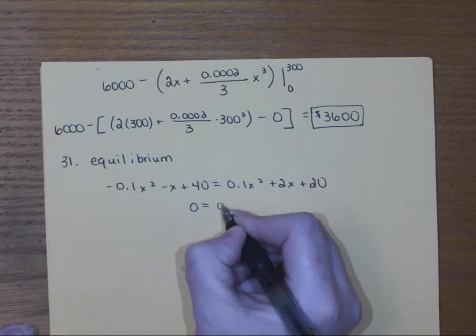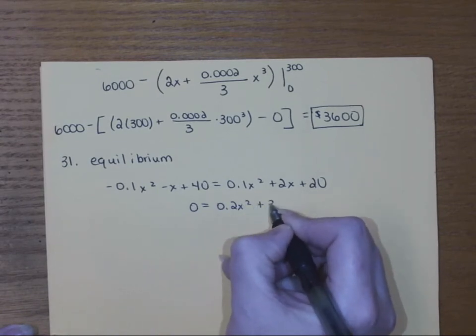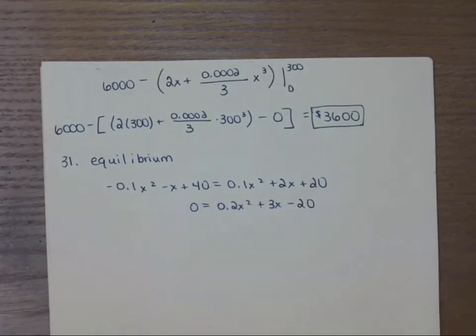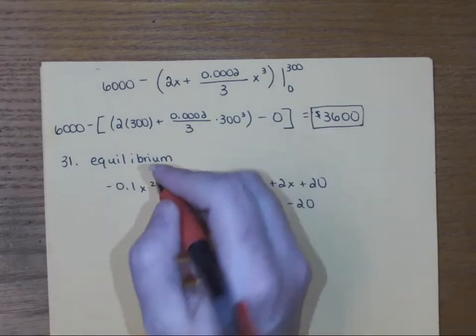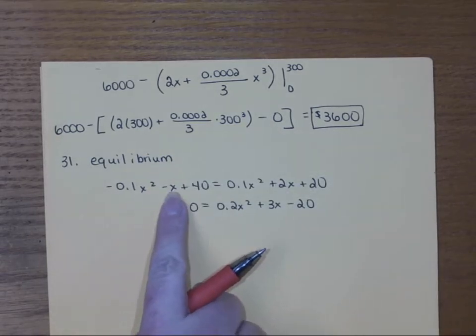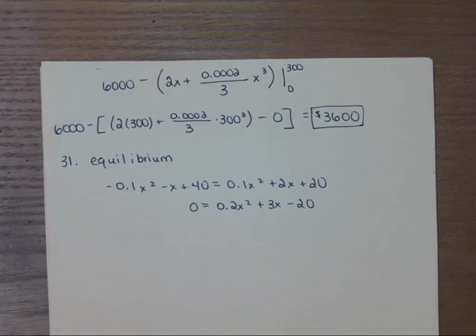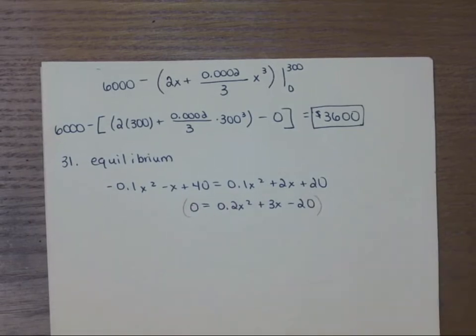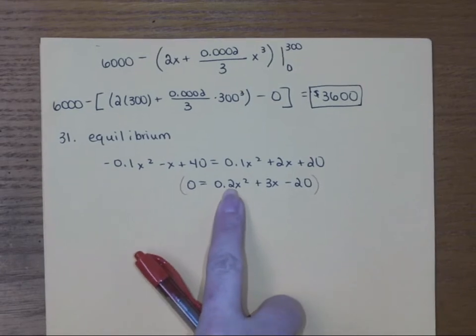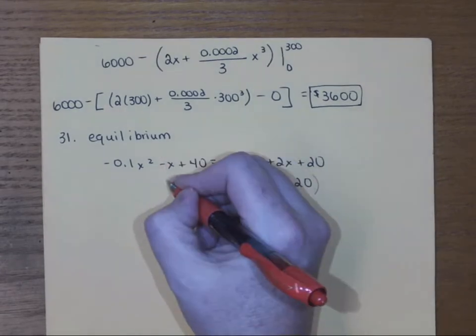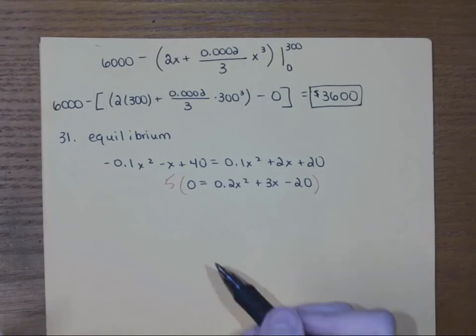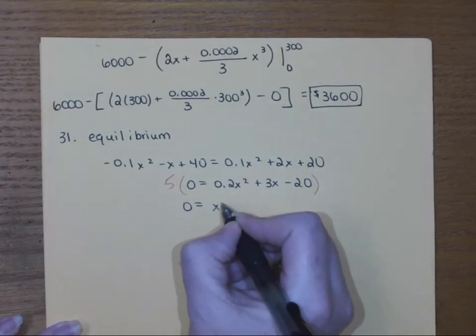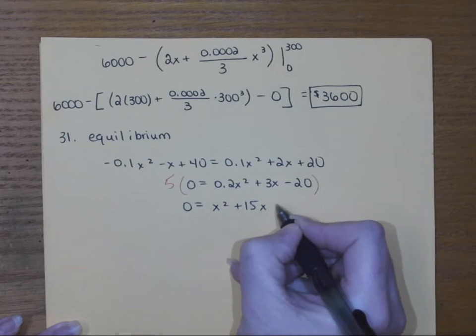So if you did that, you're going to get 0.2x squared plus 3x minus 20. Okay. In other words, like add x, 0.1x squared, add x, subtract 40. So notice, I don't want this here. So you can multiply by 10, but then that's still a 2. That's not a problem, okay? But it would actually be better if you would just multiply by 5. The point is, if you can get this to be 1, then why not? It makes for very easy factoring.